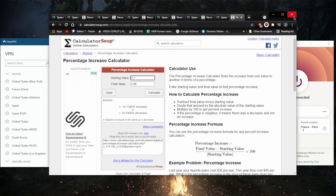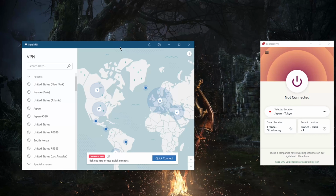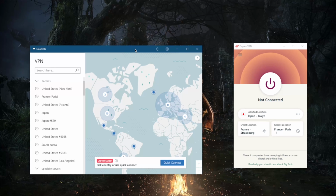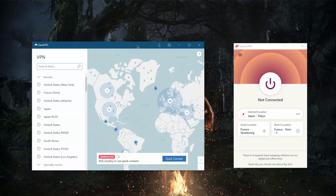Overall, both VPNs are super quick. You could really just stream in 4K if your internet speed can handle it in the first place. Again, they're both between 10 and 20%, perhaps at times 25% decrease. Any decrease in speed between 10, 15, 20, or 25% is considered very good. And with ExpressVPN, you'll be able to go even below 10 down to 5, and sometimes even below 5, as you saw with the 2.8% result with the New York server, even though it's an international server.